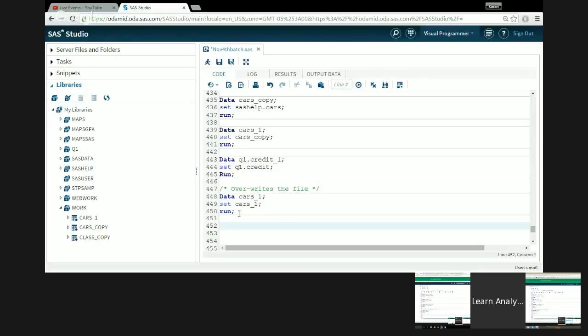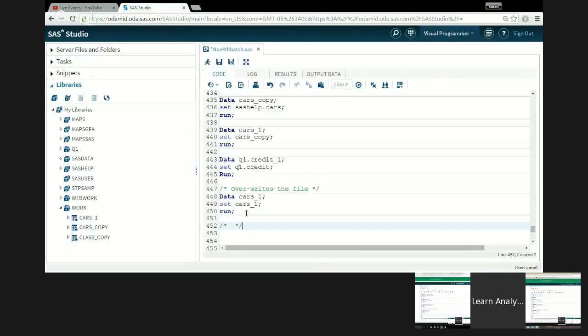Okay. So this is a simple example of the data and set statement, right? So let me tell you, I want to copy more than one file from one library to the other. So let's say I want to copy about 5 different files from SASHELP into the work library. If I want to do that, then I'll have to write the same data and set 5 times, right? Just imagine if there are about 50 files in a particular library, and you want to move them to some other library in your work process, then you can't think of writing this code like 50 times.